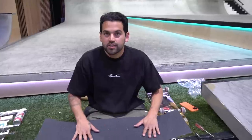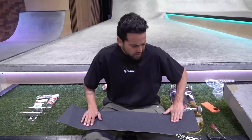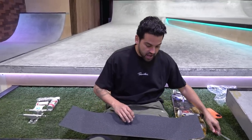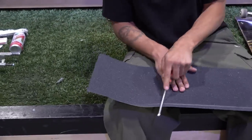You know what's funny? I always just see Mikey Taylor have the three lines on his board. Yeah, we all did it. During Fulfill the Dream, when that came out, everybody was rocking the three lines. I did it too. I did it on one of my setups when I was a kid. That was gangster.